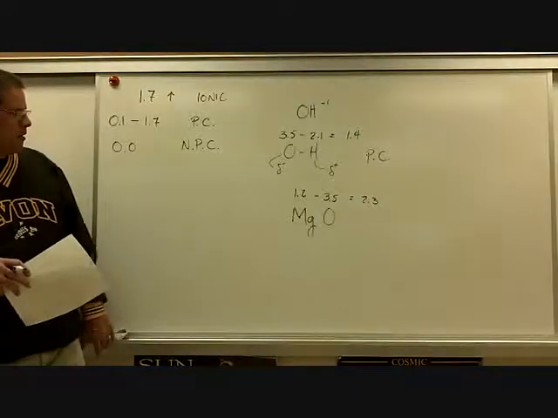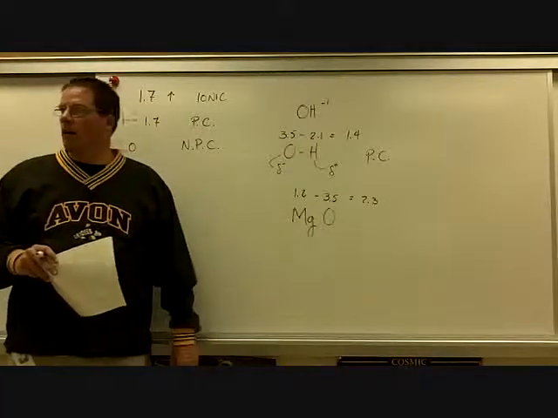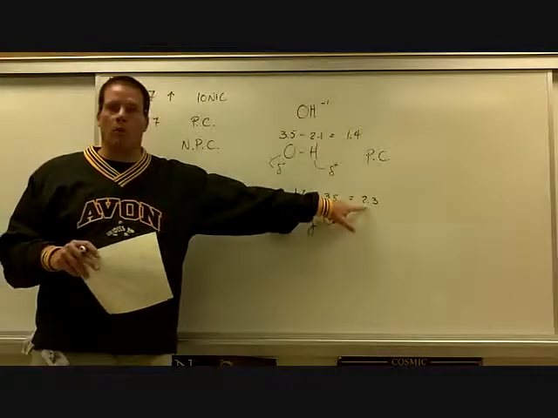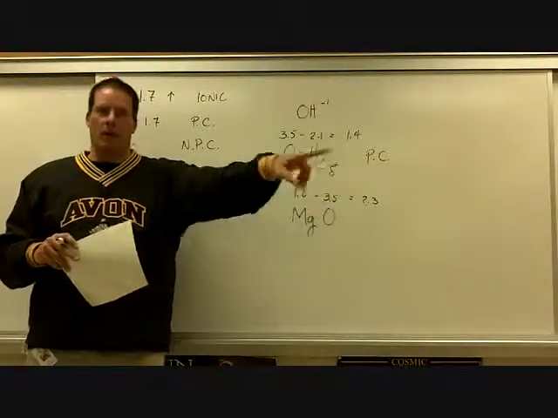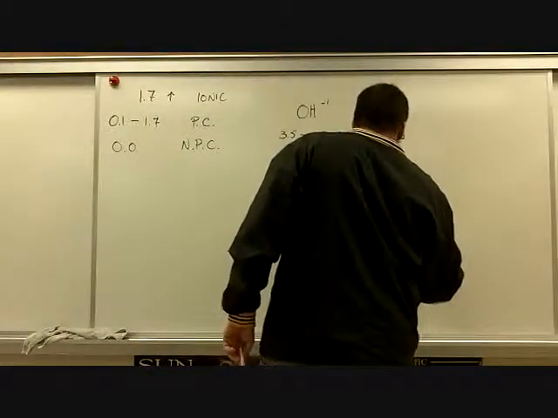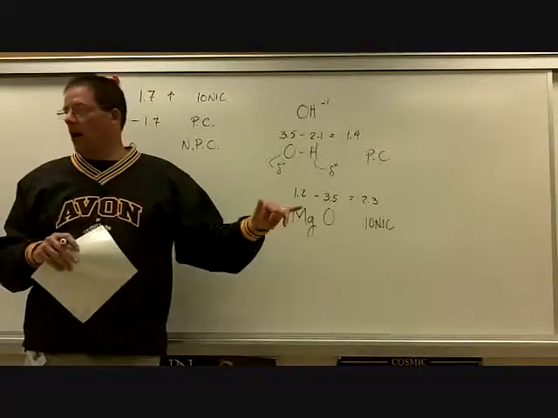Do you subtract them backwards? It's absolute value. So you find it and then drop the negative if we have it. Mg is a metal. It's ionic. Well, it's ionic because it's 2.3. Or it's also, because magnesium's in there. Very good. So we know it's ionic before we even did the math.